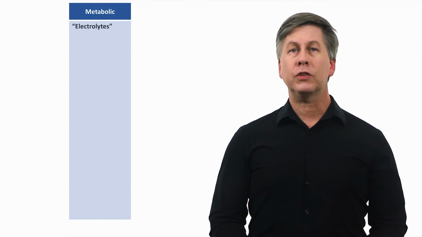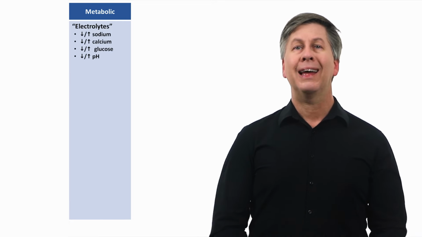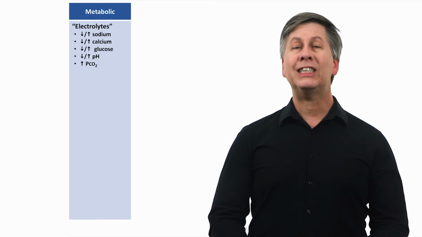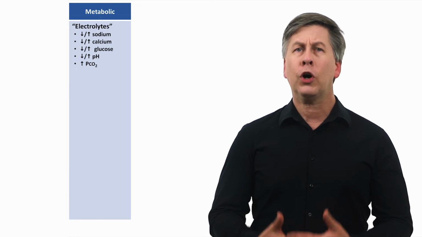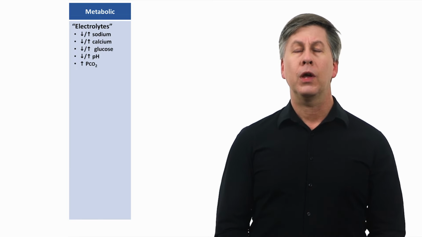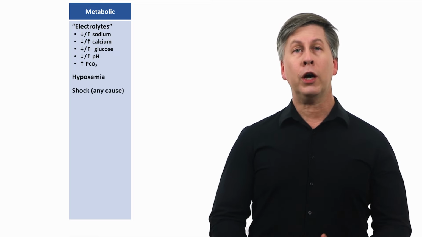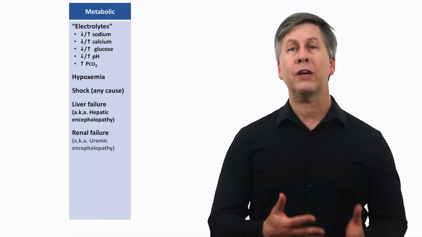It's probably the largest and most diverse diagnostic framework in medicine. Starting with the metabolic category, we have electrolytes, which includes derangements of sodium, calcium, glucose, and pH, as well as hypercapnia, or high partial pressure of carbon dioxide. Isolated derangements of potassium and low PCO2 are not notable causes of altered mentation. Other metabolic causes include hypoxemia, shock from any cause, liver and renal failure known as hepatic encephalopathy and uremic encephalopathy respectively.